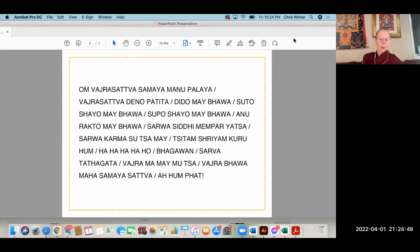Now the purification of the imprints of negativity of the body, speech and mind — this is just like an extra clean. You can do a couple of mantras each for the visualization of the body, the speech and the mind, or you can imagine light and nectar pouring in simultaneously, filling you completely and eradicating even the subtlest imprints of negative energy from your mind as we recite the mantra.